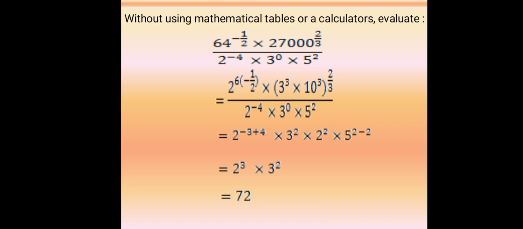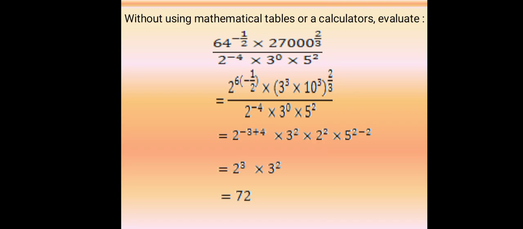So we write the powers of 2 and 5 in the base of 2 and 5. Now you can see that is 10 raised to the power of 3 multiplied by 2/3. It means that the 3 will cancel, so it will be 10 raised to the power of 2. So 10 raised to the power of 2, it means inside we have 5 squared and also 2 squared. Now the 2 in the denominator, 2 to the power of negative 4, shall come up to the numerator, and it shall be 2 raised to the power of 4.